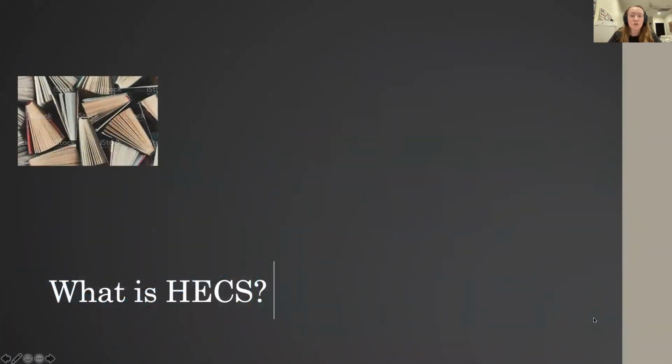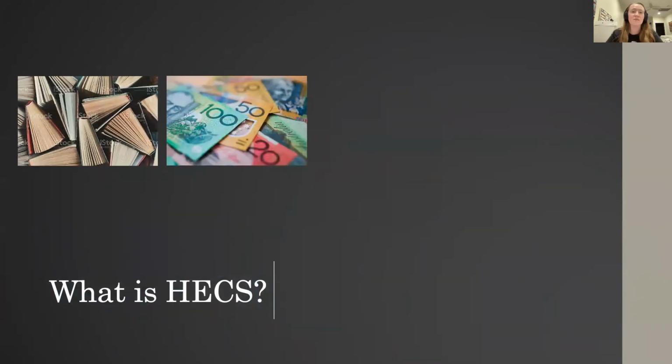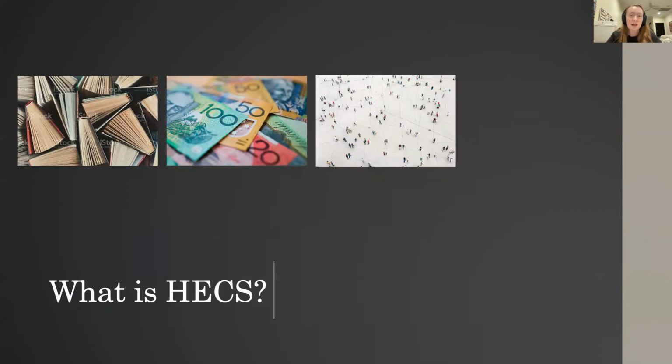What is HECS? The Australian government introduced the Higher Education Contribution Scheme, HECS, in 1989. HECS is one form of microeconomic policy developed to introduce private payments to higher education instead of government-funded tuition. Furthermore, the introduction of HECS was due to several economic factors, such as a rise in school retention and the 1980s being a time of fiscal parsimony, which resulted in changing economic views on public expenditure.